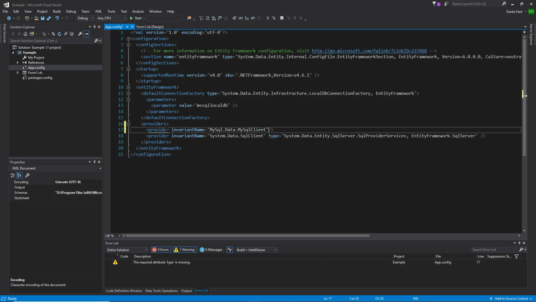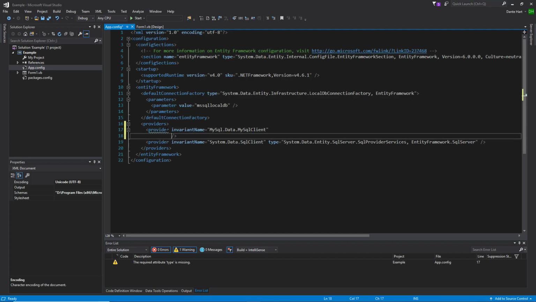You want to be careful here because these are literals, so I am pretty sure they are case sensitive. We're not finished here, so make sure you add the slash and the closing greater than sign. Now we want to put in the type equals MySql.Data.MySqlClient.MySqlProviderServices.